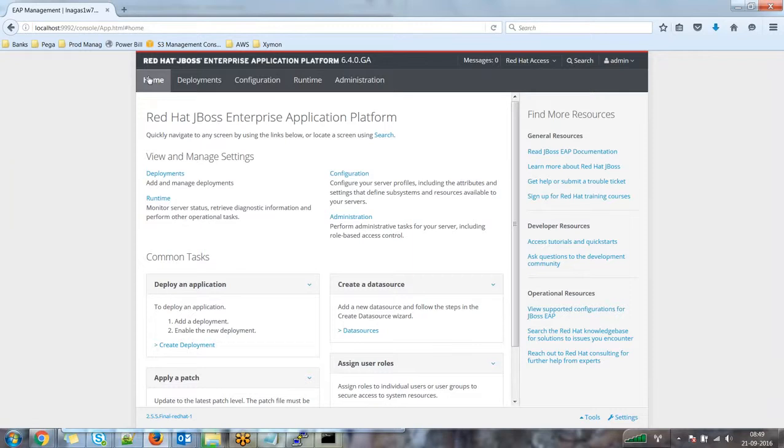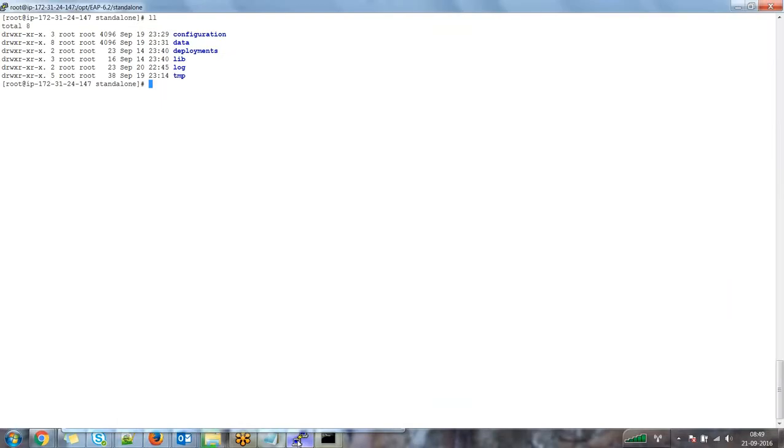I have a question since you don't have any. I don't have access to the machine where the JBoss application server is installed, in the sense that I don't have access to this putty machine, because let's say I'm a developer or an architect or some third-party person.